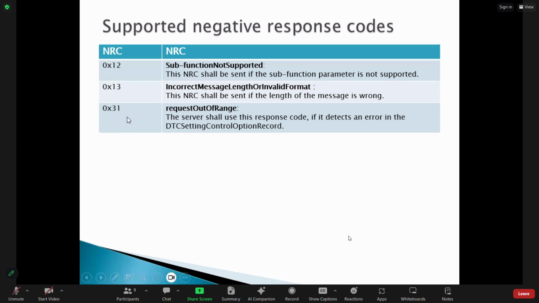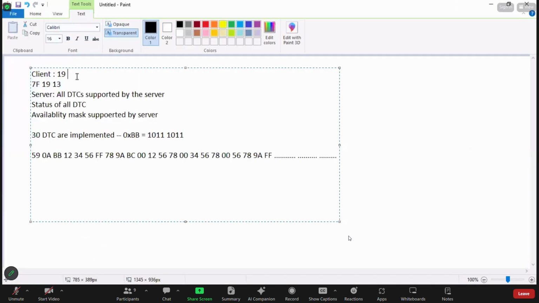Now we'll see 31. This is very important to understand: how we get the request out of range. As I told, for the 04 subfunction, we need to send the DTC mask record, 1, 2, 3, 4, 5, 6, along with the snapshot identification number.